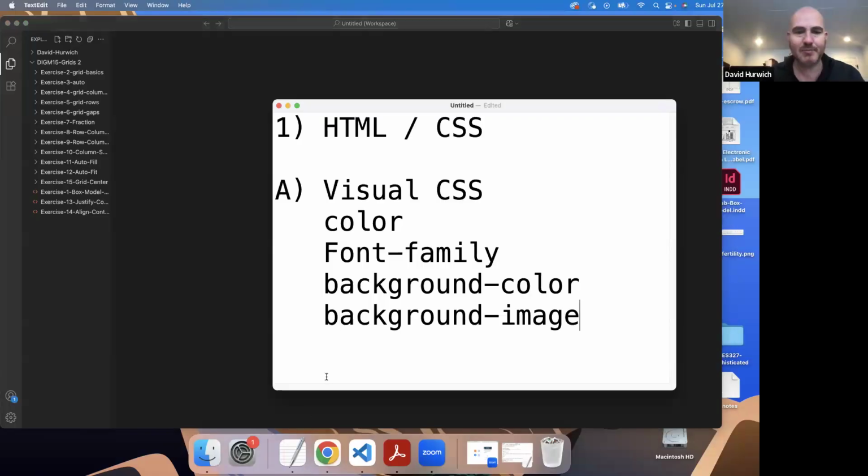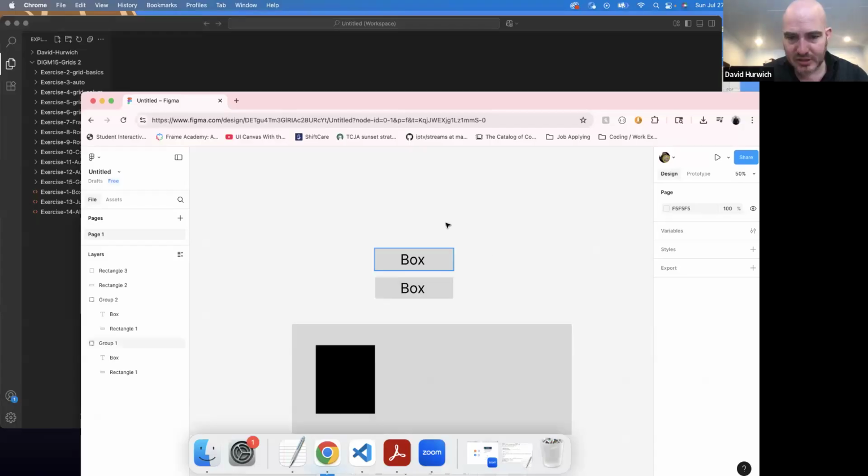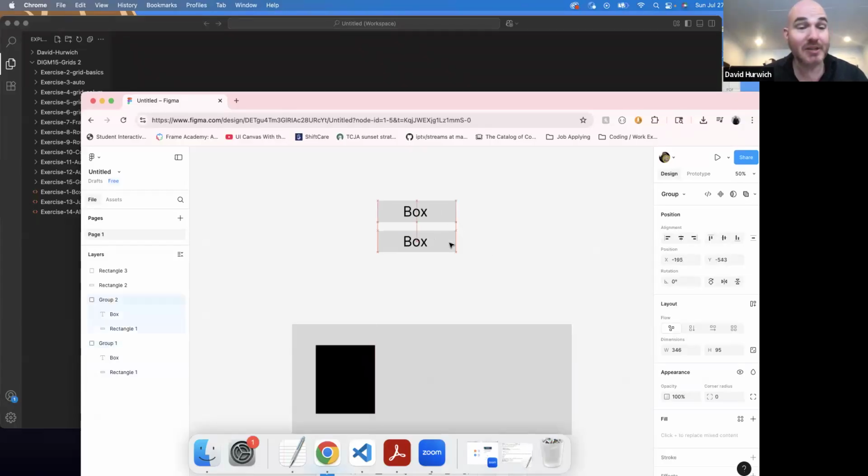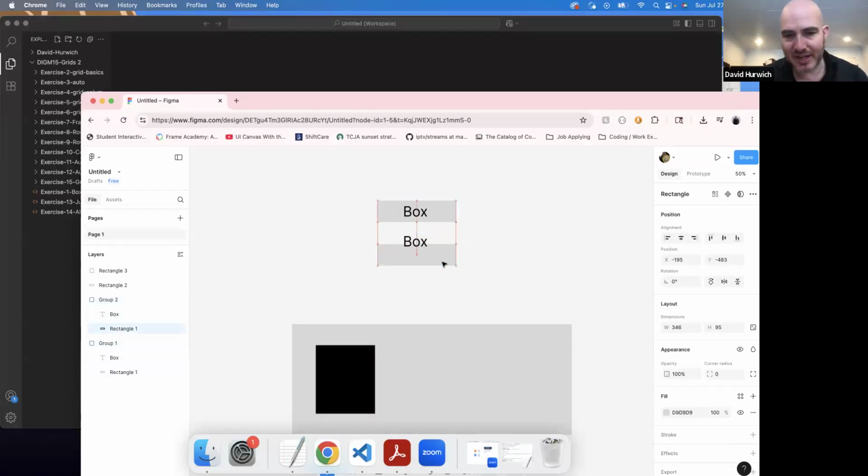The second major area is what I call layout CSS. Layout CSS is about taking that content, the text, the images, things that have been stylized with colors and whatnot, and laying them out. So what does that mean? Well, imagine this is a p tag or a div or a section tag.